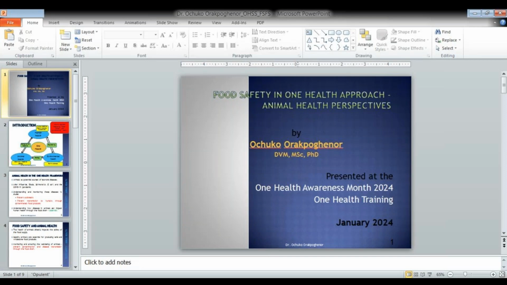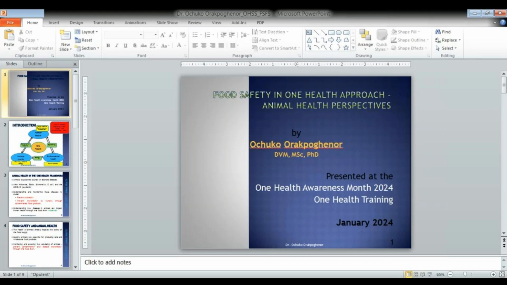This training is very critical because animals are the reservoirs of more than 75% of these diseases, and these animals are being consumed as food, which calls for food safety, one of the reasons why we are gathered for this training. Understanding and monitoring these diseases is crucial. Why is this crucial? To prevent outbreaks of these diseases in humans, and also to prevent transmission through contaminated food products. Understanding how these diseases in animals can impact human health through the food chain is very essential, and that is why food safety is very critical. And so we are looking at it from the animal health perspective.